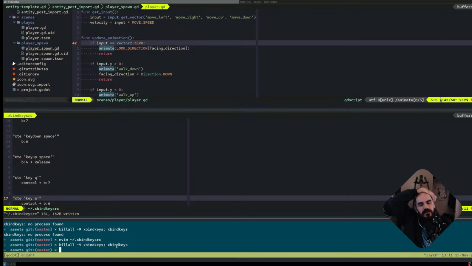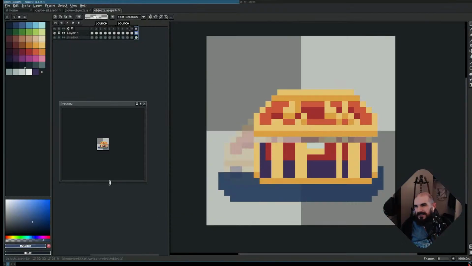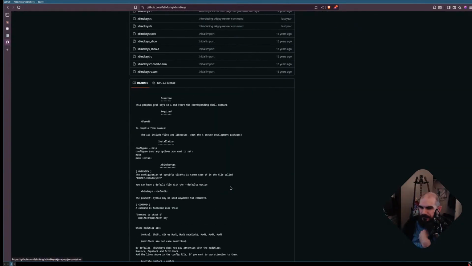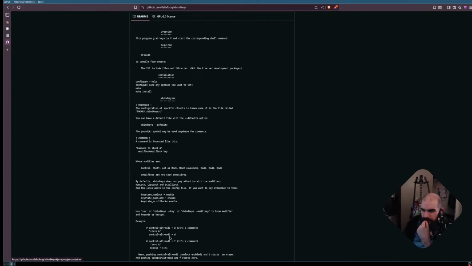It's pressing. What? That's not what I wanted to do. It's still registering the control key. Control Alt Mod 2.